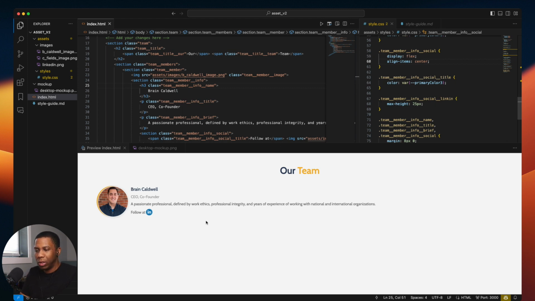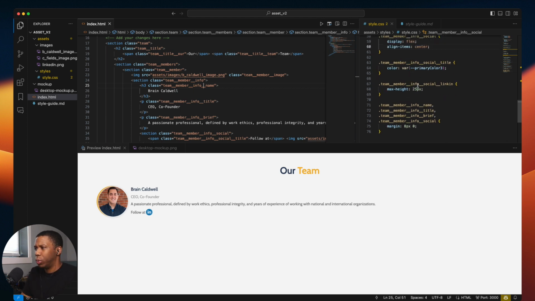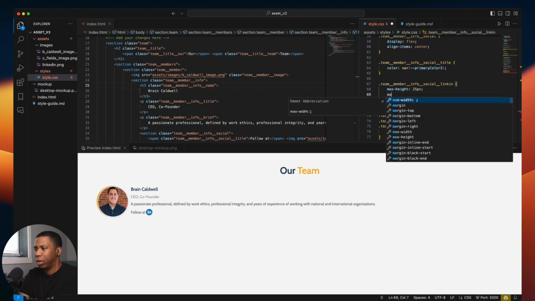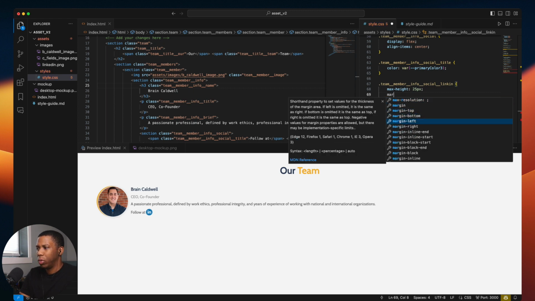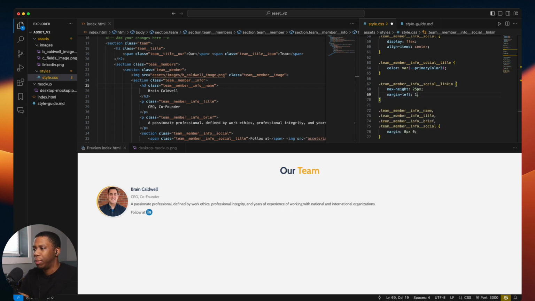But now we need a little bit of spacing between the items. Now with this, again, we can come down to our LinkedIn button and we can actually add a little bit of margin. We could add some margin to the left, maybe 16 pixels. We could do that.